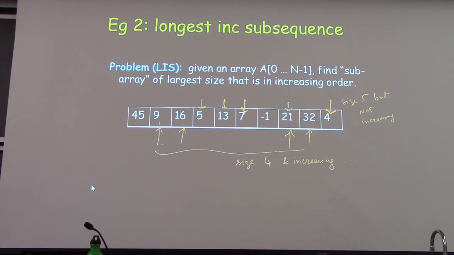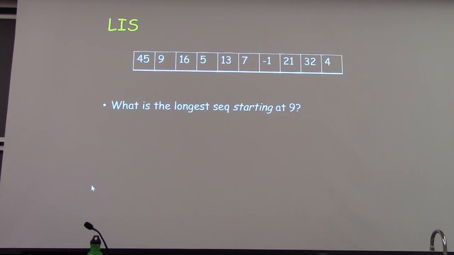We can just track which of the elements is the largest one. Yeah, so that's a good start, right? So one question you could ask is, suppose I tell you I want the longest subarray that starts off here. What you are saying is ending somewhere, but it's the same symmetric thing, right? So let's say I want to see what's the longest subarray that starts off with this 9. Okay, 9, 16. So take the longest subarray of the remaining. Yeah, so we could try to come up with a recursive algorithm that works like this.